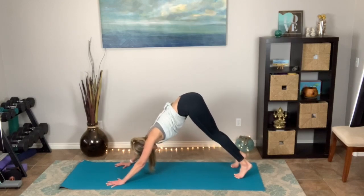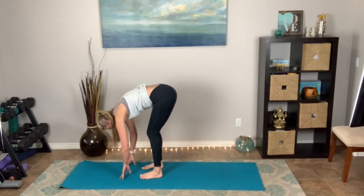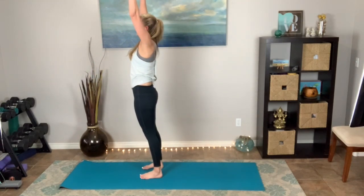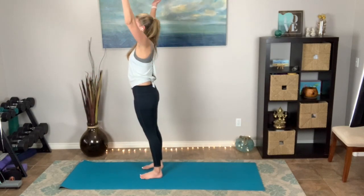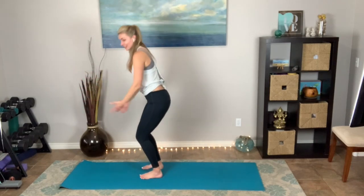And let's go ahead and start to walk you forward to a forward fold. Let's bend those knees a little, use those outer glutes, inhale, rise up to the sky. Let's find our first chair, exhaling, start sweeping those arms. Inhale, rise it on up. And we'll do that again two more times, exhaling into chair. Good, last one here.